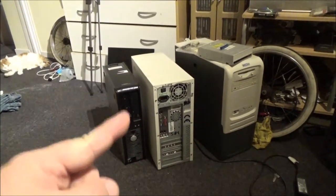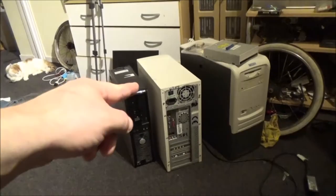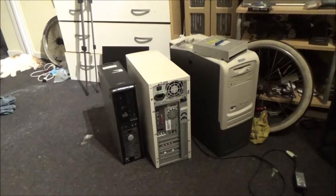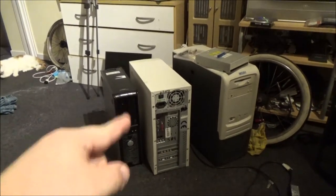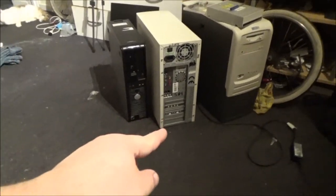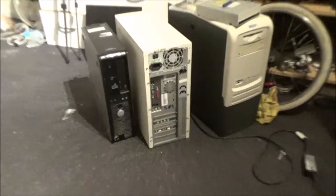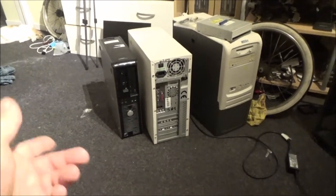When I click shut down, it wouldn't shut down, it would actually restart. So I had to be quick on the switch on the back. As soon as the monitor would go black, I'd have to flip the switch off, otherwise it would just restart for some reason. But ever since I've changed that power supply and put these USB sockets on, I put a couple of extra on, only because I had a spare USB header on the motherboard, so I thought, why not?